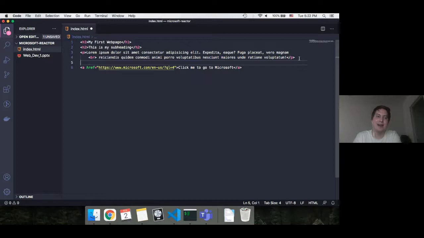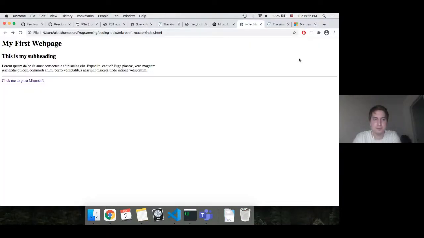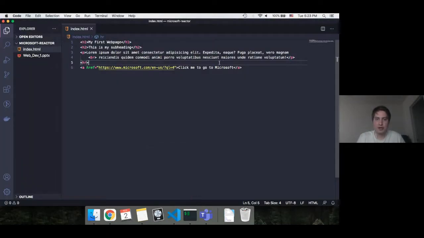Another one like that is HR for horizontal rule. It just creates a horizontal line across the page. If you've been on the internet for a long time, some of this is probably starting to look a little familiar, from how websites used to be before they had all this crazy styling. A lot of times you'd see these horizontal rules on here. So let me jump back. I'm going to leave that in there for now. It's getting a little bit more crowded.